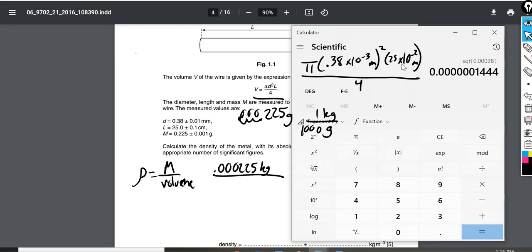Now I'm going to multiply it by 25 times 10 to the negative 2. I could either use grouping symbols and type it in just the way that it looks, but I can pretty well just say that's times 0.25. In other words, 25 centimeters is 0.25 meters. So far, I've just taken the product of these terms here. Still got a pi up there, so times it by pi.